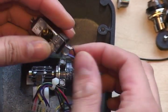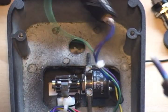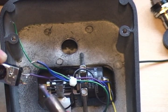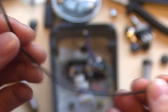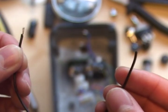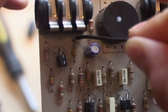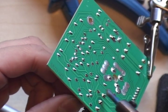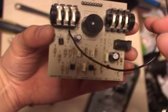You have to unsolder all of the wires off of the stock switch in the pedal. The green one is the single input, which will be changed to the affected input. The blue one is the affected output and the purple one is the clean output. You'll now need a piece of wire to give the effect a clean signal input, which you're going to solder onto the PCB where the jack input is. You can see on the PCB here — solder into this hole either on the front or the back. You can see that I'm melting the solder on the back of the board with the soldering iron and pushing the wire through the front as it's melting.